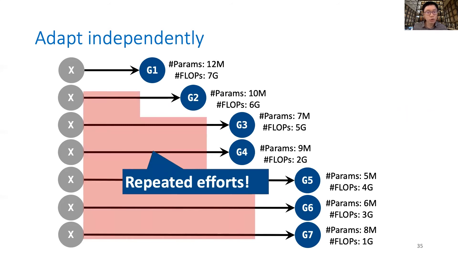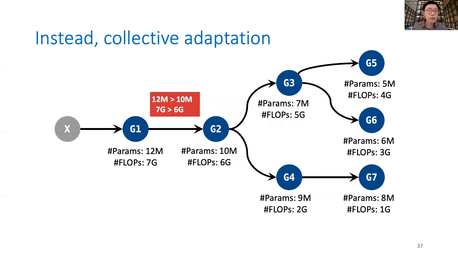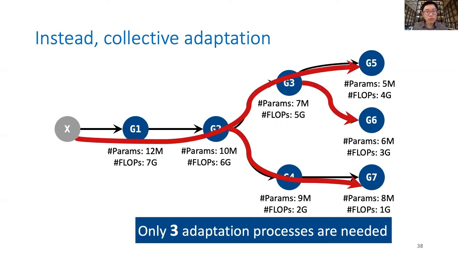If we take a closer look at these model adaptations, each is essentially an iterative searching process, and their common initial iterations are actually redundant. For example, given the adaptation to G1 is finished, G2 does not necessarily have to start from the very beginning; it can instead start searching from G1. Following this insight, we build an order among these goals to squeeze out repeated efforts. Namely, if all constraints are stricter than another goal, there is a strict order between the two adaptation goals. Following this order, the child's stricter goal can be adapted incrementally from its parent, and therefore only three overall adaptation processes are needed to fulfill seven adaptation goals all at once. This significantly reduces redundant efforts and makes batch adaptations scalable.